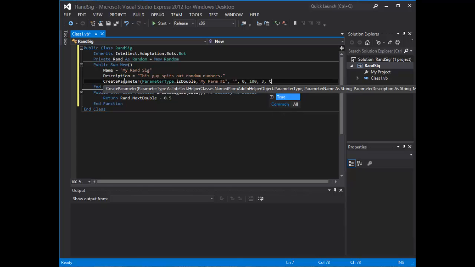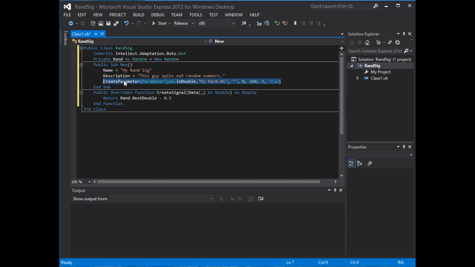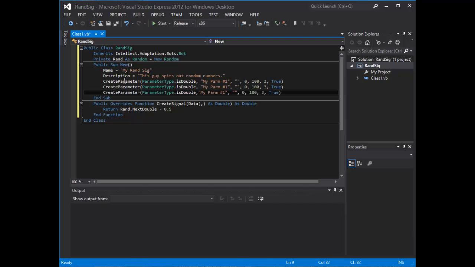So we're going to call this true to be adaptable. And just for fun, so it looks cooler in the user interface, I'm going to create 3 of these. I'm going to call the second one bananas, just for fun. And I'm going to call the first one puppy. Whatever. You can call them whatever you like, and they can be different.